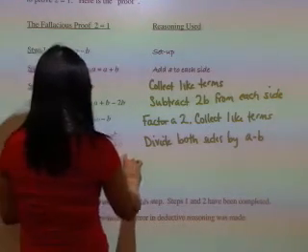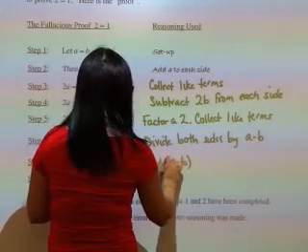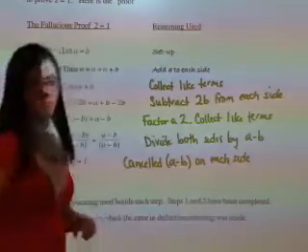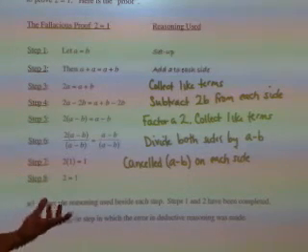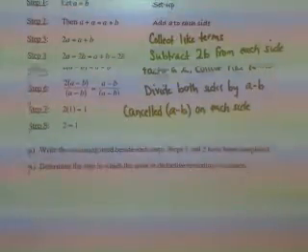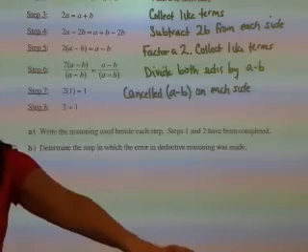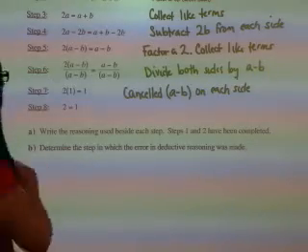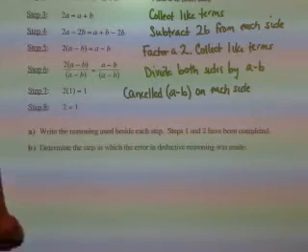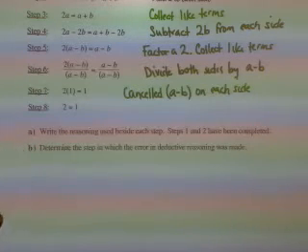So in step 7, what I did is I canceled the A minus B on each side, and that allowed me to get my conclusion. But we know that 2 doesn't equal 1. I can put 2 counters here and 1 here. They're not the same thing. So what happened within my setup? Something went wrong. Even though all the steps seem to follow, there's something that went wrong with my steps.